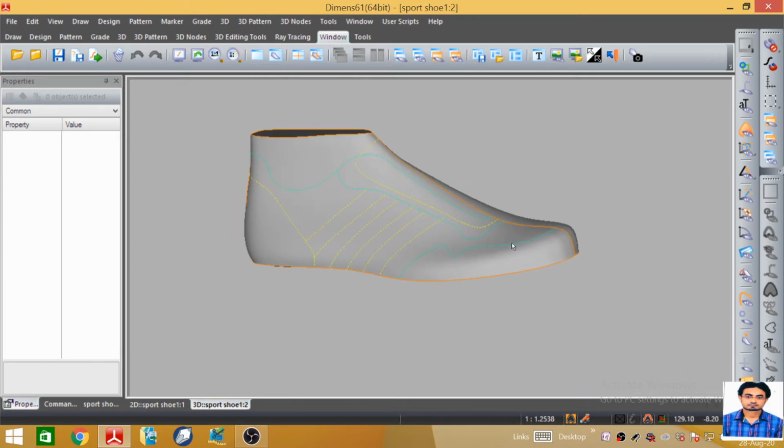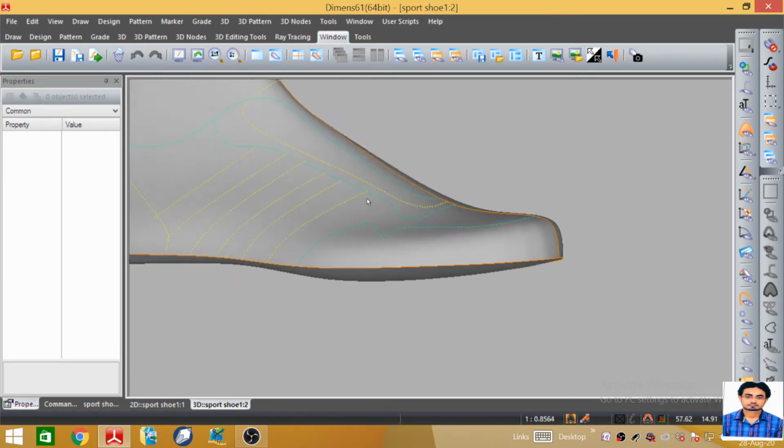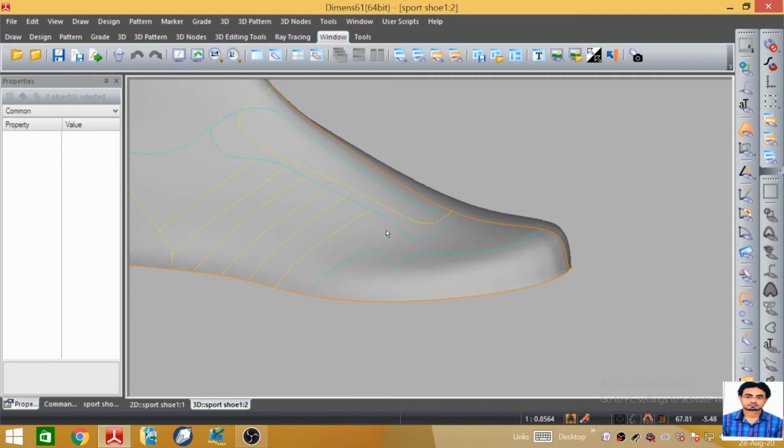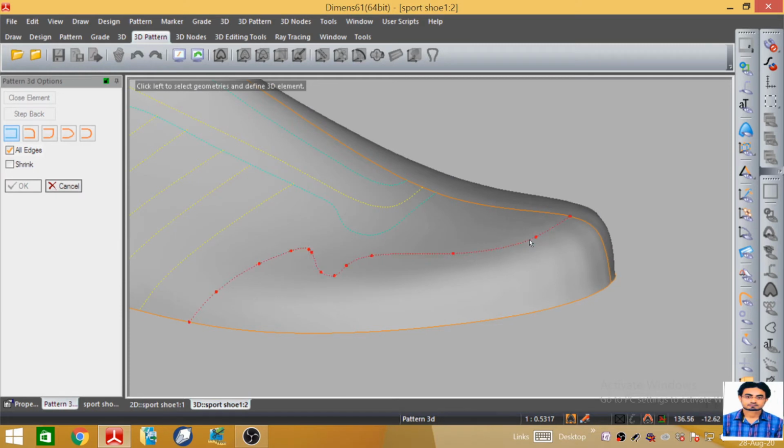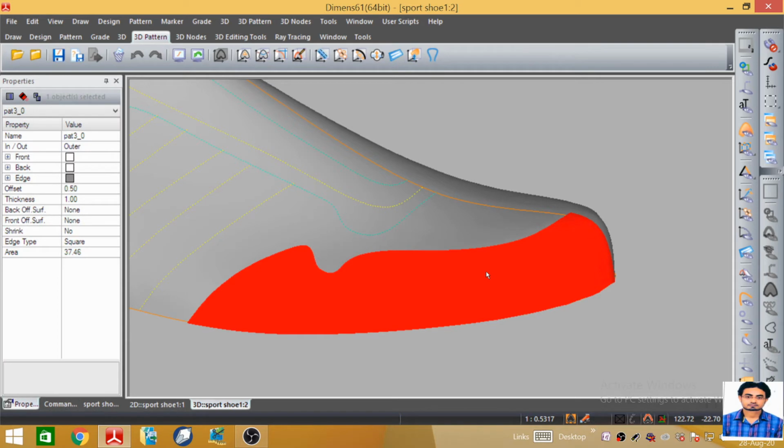After saving this, we go on to the next very important operations. We have to trace the pattern and apply the textures to those specified patterns. For that purpose, we go to the 3D pattern menu and select create pattern, and then select the outline of the toe wings in a clockwise direction. Then you will see that you have to left click over there. Now what should be the thickness of your toe wings? It should be 1.2, and we hit the enter button.